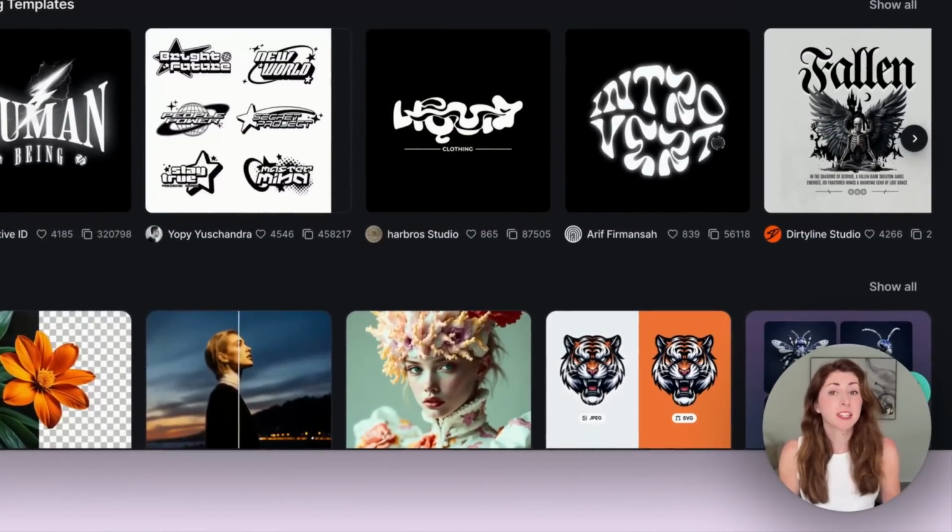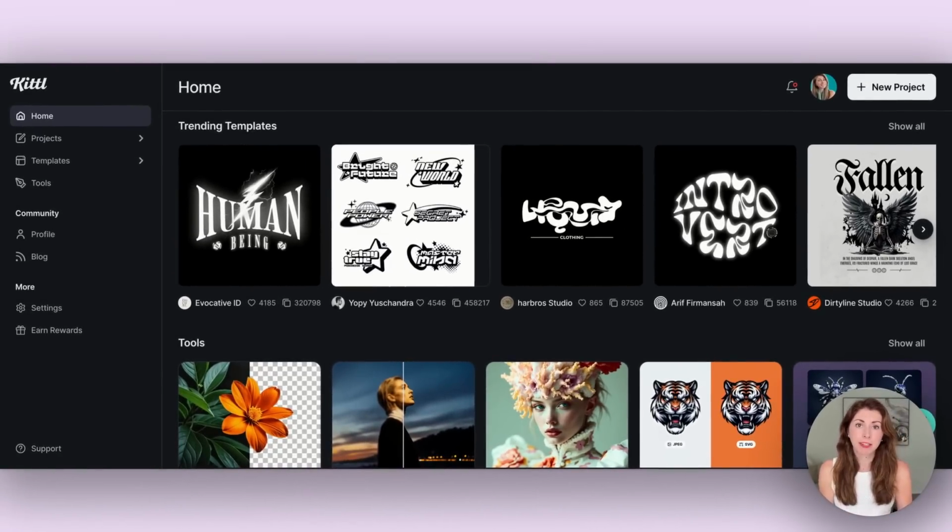And as of late, seriously within 2024 and 2025, any other design styles that I have that are a little bit more complicated have been created using Kittl templates, because honestly, I'm not that great at making complicated designs, but Kittl, without lying, has been where I've started most of my designs lately, either from a template or just from starting from scratch using those extremely simple designs. So if you are one of those people who is guilty, so am I, of trying to overcomplicate designs and it's not working out for you, try just sticking to some simpler designs and seeing how it works out for you.